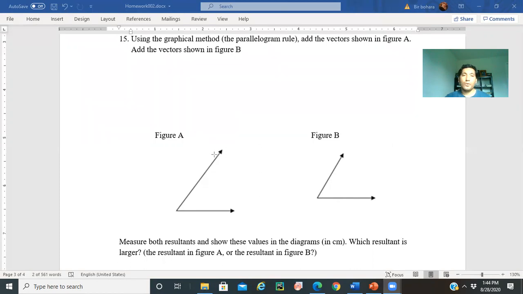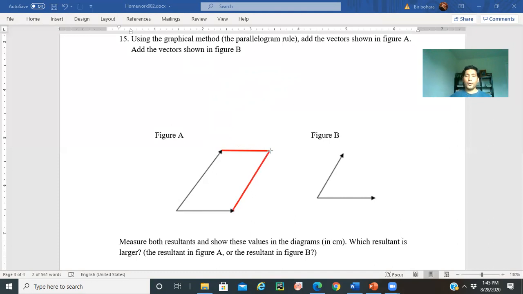Okay, so first thing is, as I drew my parallelogram before, you have to complete the parallelogram. You can probably put dashed lines. I'm just using solid lines. I don't have the option, I think, to draw dashed lines. Okay, anyway. So first thing is you have to complete the parallelogram like this.